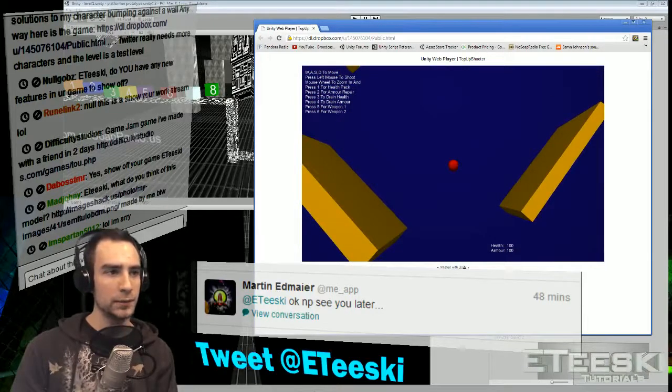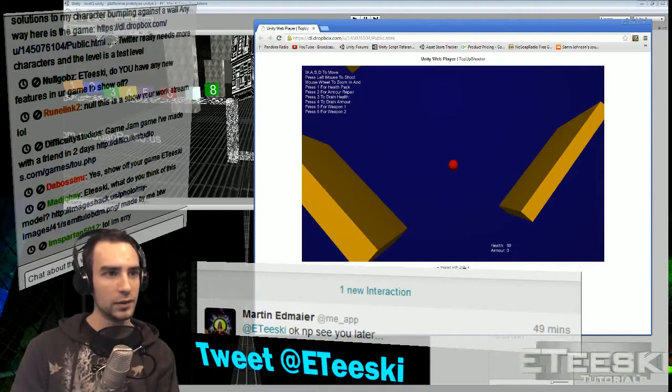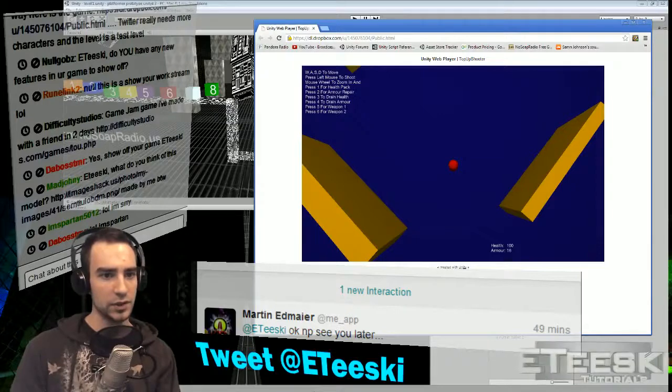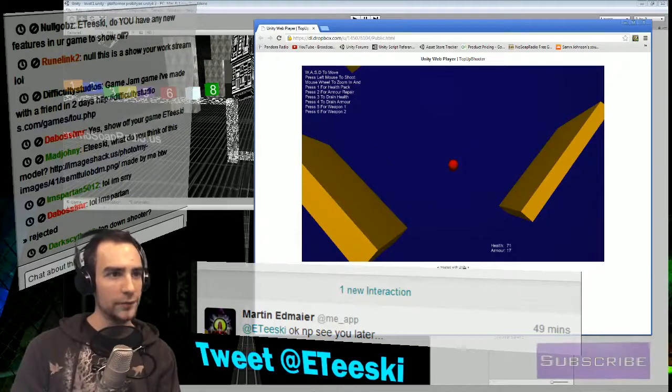Press 1 for health pack. Well, I already got full health. 2 for armor repair. 3 for health drain. Whoops. 4 to drain armor. Alright, so let's add a couple of health packs, a couple of armor, drain. Alright, what else? 5 for weapon 1. That's what I have. And weapon 2.